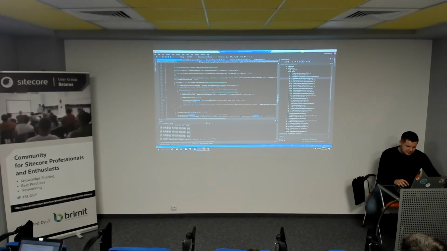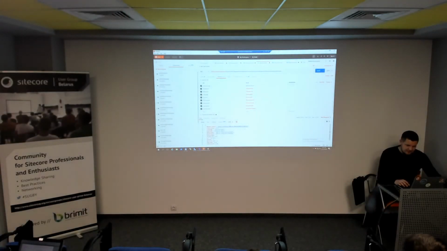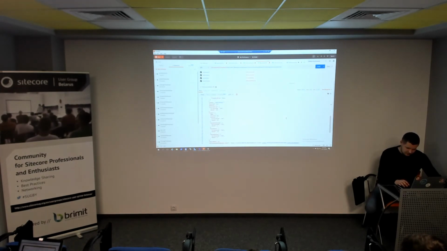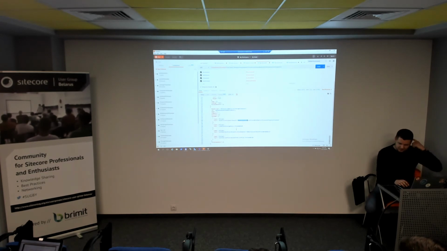If we also take a look at the get cart, it also contains information about the membership level. It contains messages, which we can put to any entity.